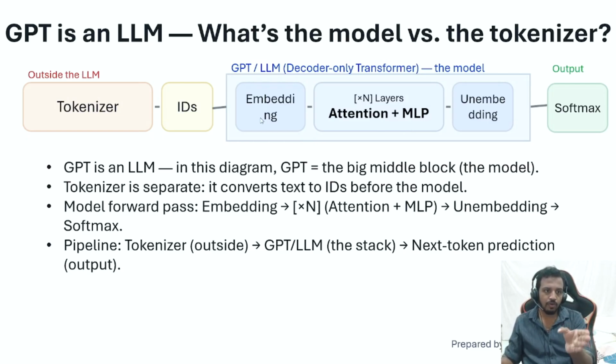Whenever we are talking about a GPT level of thing, whenever we are calling them large language models, we are talking about 10,000, 20,000 dimensions. We are talking about 20,000, 30,000, 40,000 matrices. So that's why we call them very large language models. All right, with that mention, let's move on.